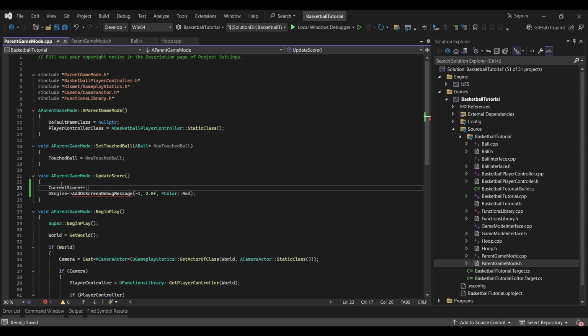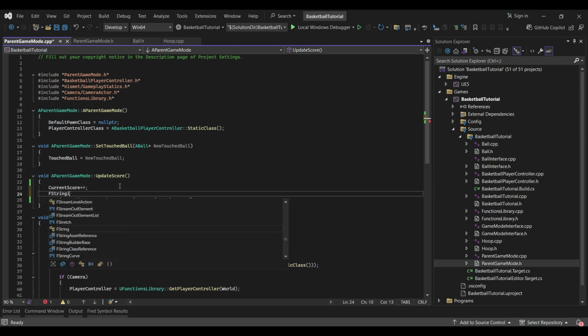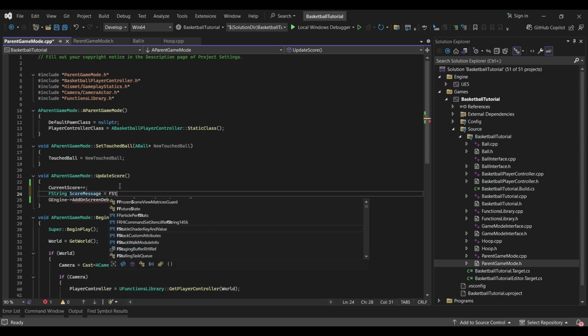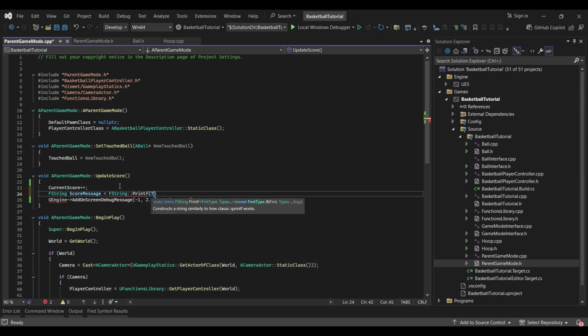Okay, and we need a string variable for the message, like so. So FString message is equal to FString printf text score.